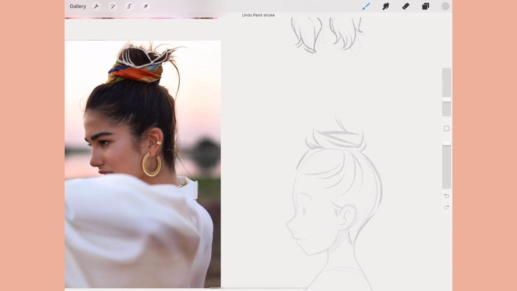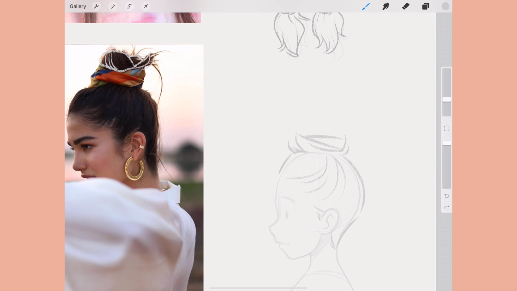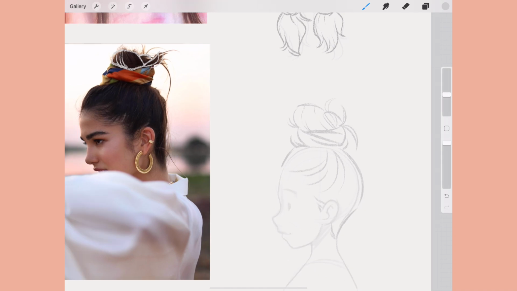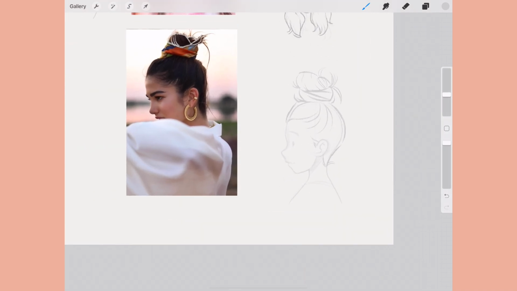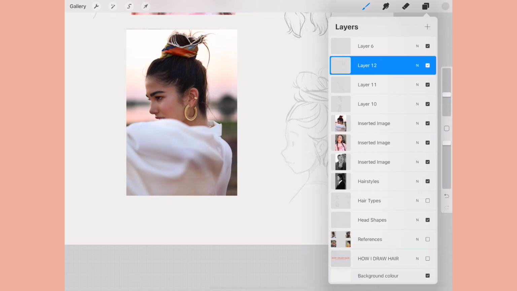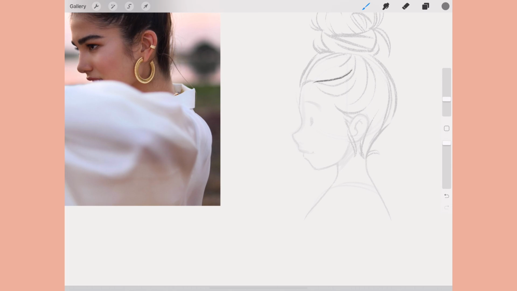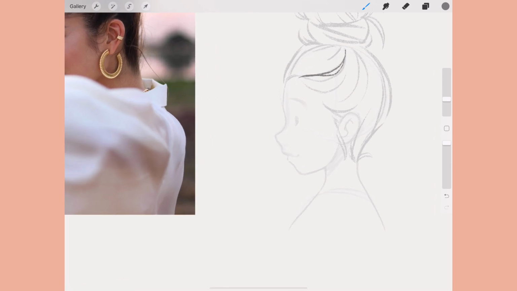So let's draw that. This looks good so far. Now it's time for clean outlines.